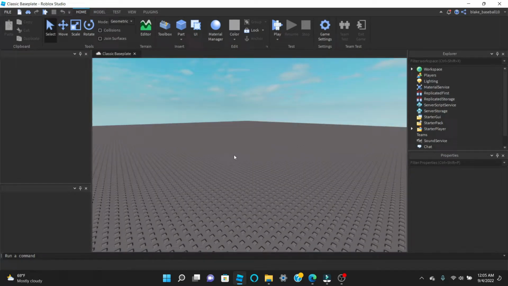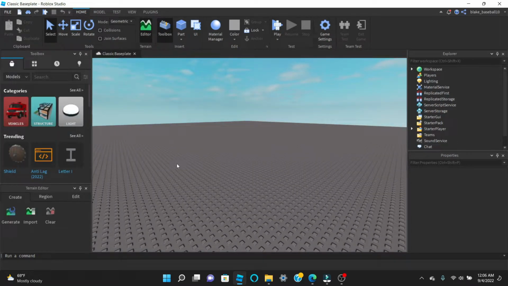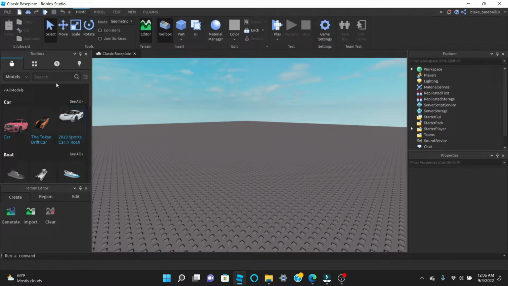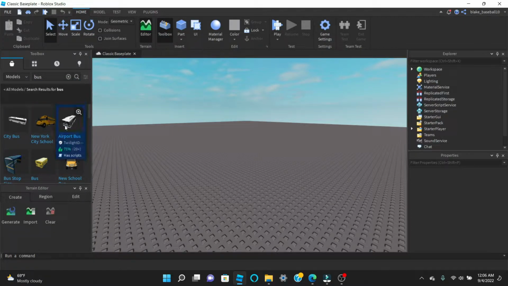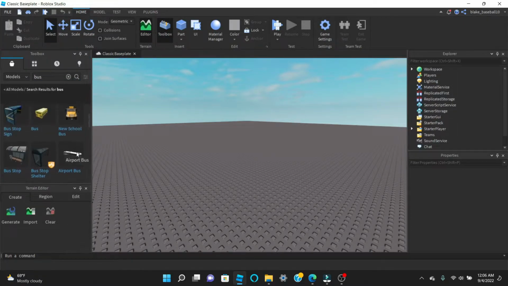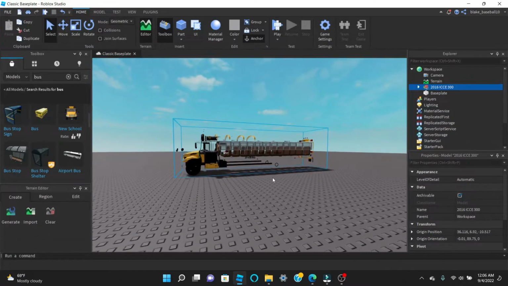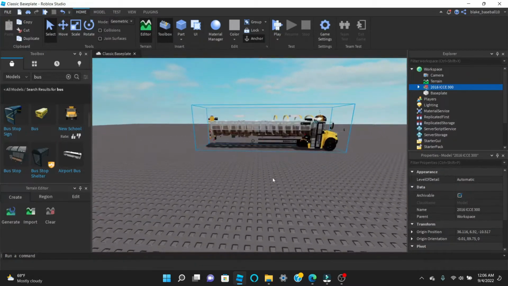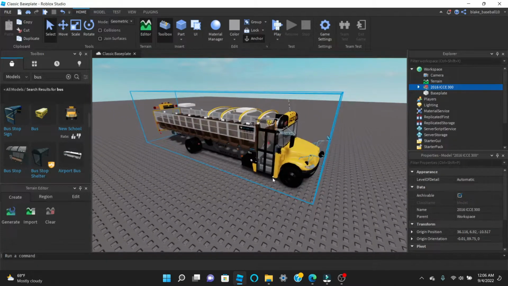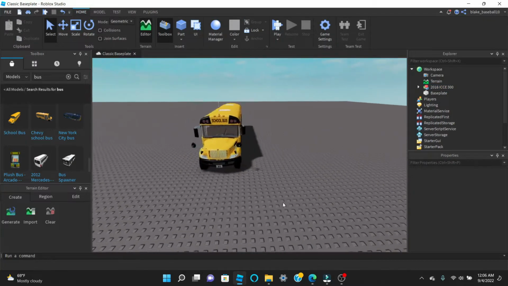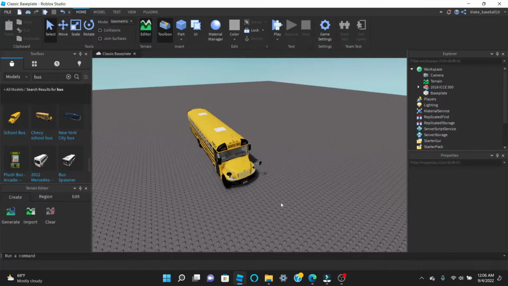And now what I can do is get the bus I want to use. I can click on vehicles, and then we could search up bus. You'll find maybe some city buses. You can really use any bus you want. I'm going to be using a school bus. Okay, I found a perfect school bus I think I can use. Is that the school bus, or is it just loading in? I'll get back to you guys. 2 hours later. Alright guys, so it did load in. So yeah, we're going to be using this bus.